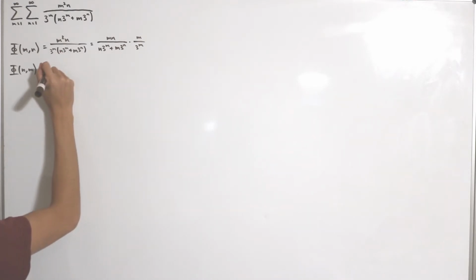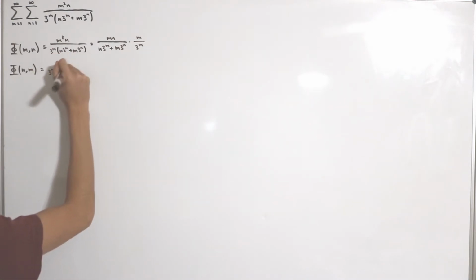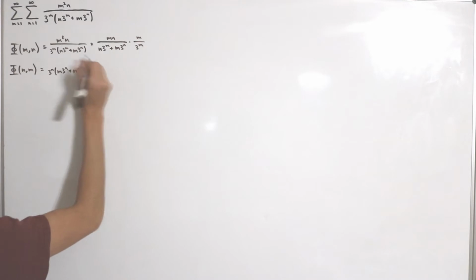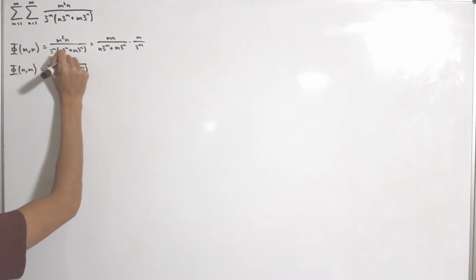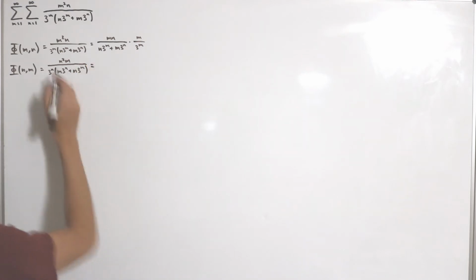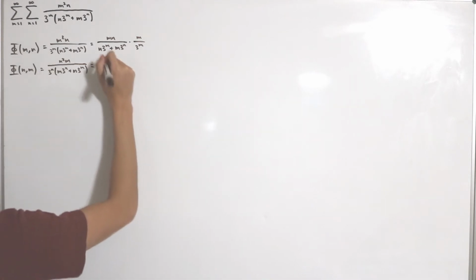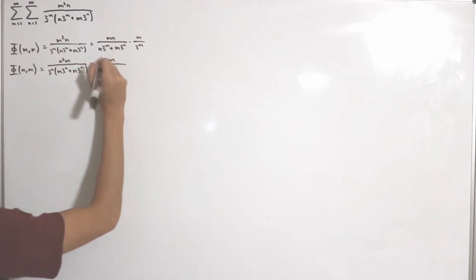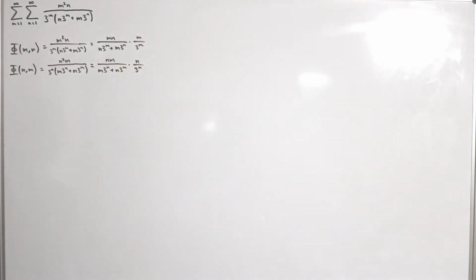So let me work with the denominator first: m 3 to the n plus n 3 to the power m. Then we have our numerator, which is n squared m, and we can do the same as before. This time I'm going to factor out an n, and then factor out the 1 over 3 to the power n. So this means we have n m, all this divided by n divided by 3 to the n. Okay, nice.